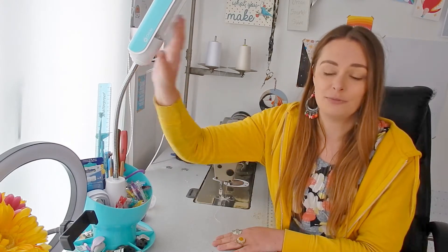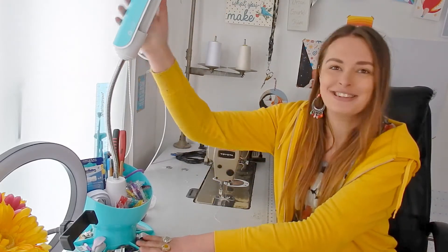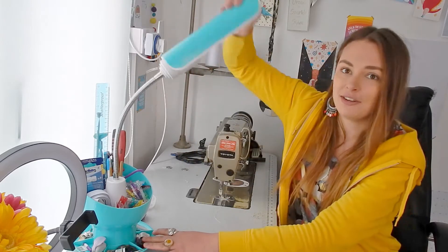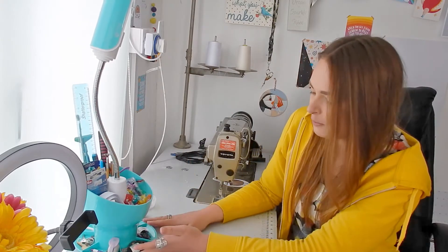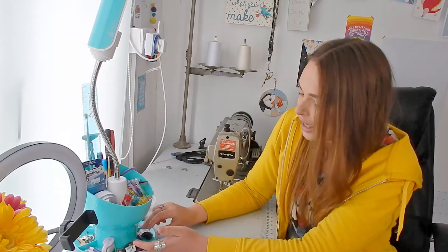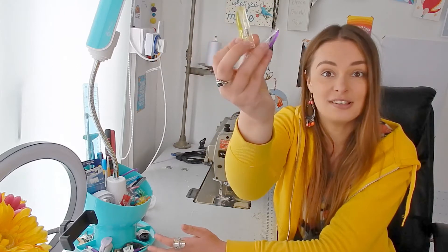This is where I spend most of my time at the sewing desk, so I've got everything I need at easy reach. I got this lamp ages ago from Hobbycraft — it's brilliant because it's got a daylight bulb on it, giving really nice lighting, and it's on a bendy arm so if it gets really dark I can bend it right down to the sewing machine. It's also got storage on it with spare bobbins and all my sewing clips, which are really handy for when I'm sewing the water-resistant fabric.